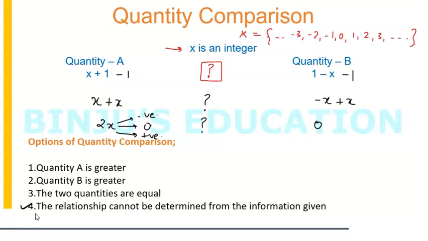Okay, so this is what a quantity comparison is all about. You have a statement, and you'll be given two quantities. Based on the statement or the fact given to you, you will have to compare which of the two quantities is greater or whether they are equal. This is what you need to compare. All right, now let's move on to question one.